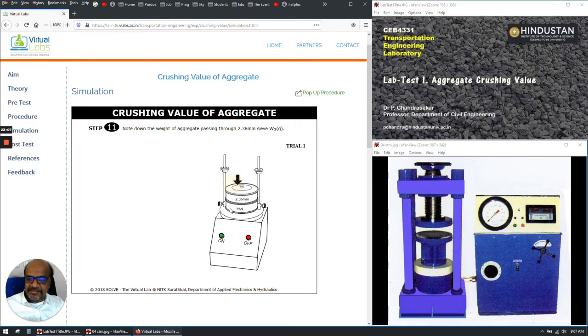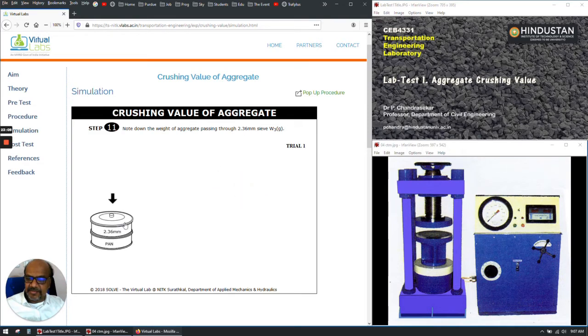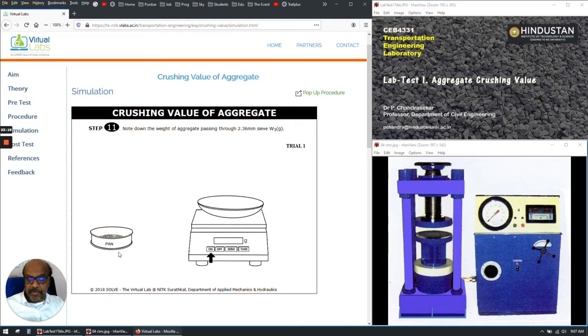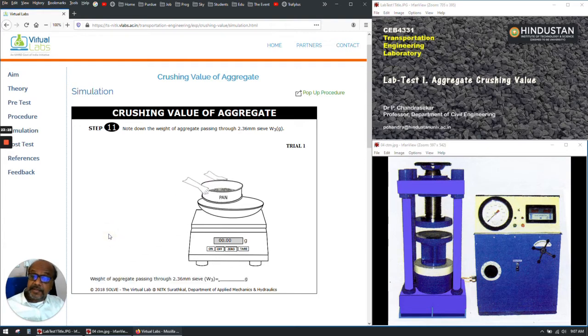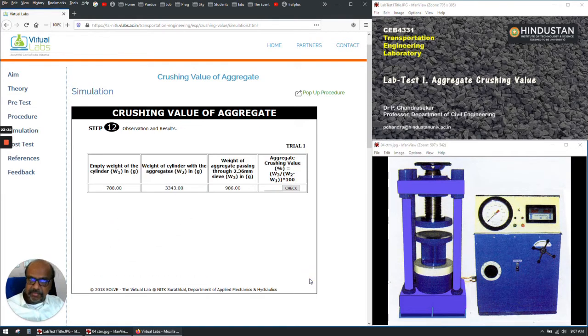Now there will be two pans, one 2.36 mm, the other one containing the powder. So we want to weigh that. We tare so that we remove the weight of the pan. This thing goes there. There was some value, 986 something grams. So you have all the three values.